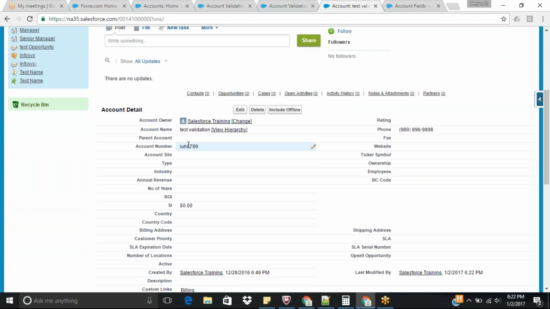But my requirement is to restrict users from entering alphabets in this account number field. I want to restrict the users so that the users can enter only digits, no alphabets.